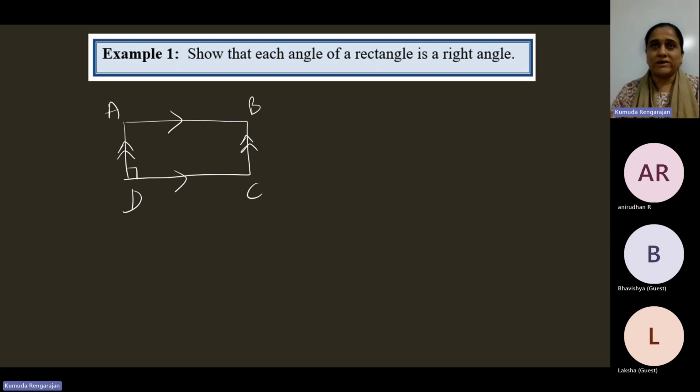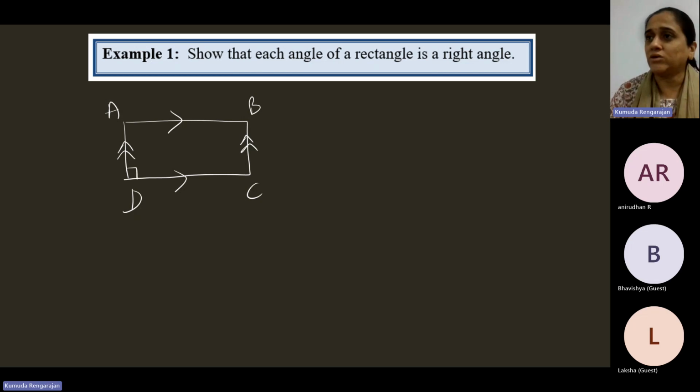now in 9th standard in this chapter, when we say rectangle, the definition of a rectangle is it is a parallelogram in which one angle is 90 degrees. That's a definition. So if ABCD is a rectangle, it's a parallelogram in which any one angle is a right angle. Now, so we know one angle is 90. So we have to prove that the remaining are also 90. We know that D is 90 by the definition, or A is 90, B is 90, any one is 90 by the definition. Now you'll have to show that the rest of the angles are also 90.